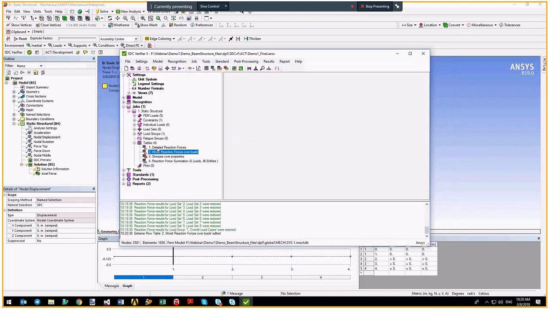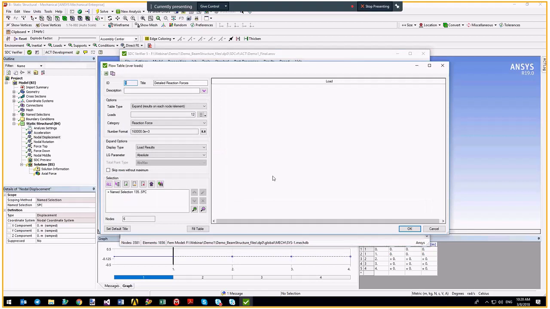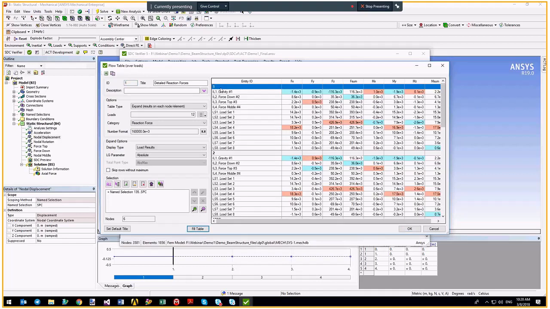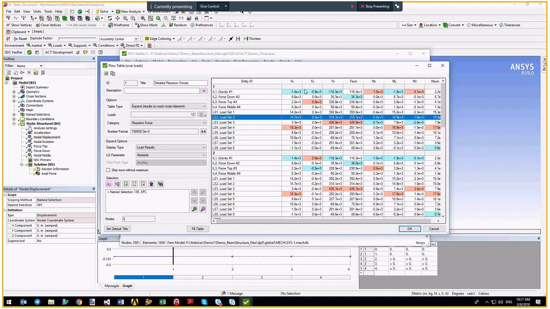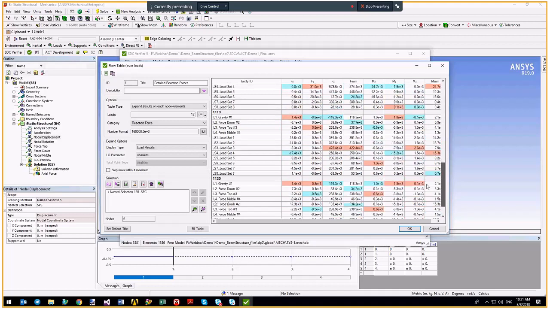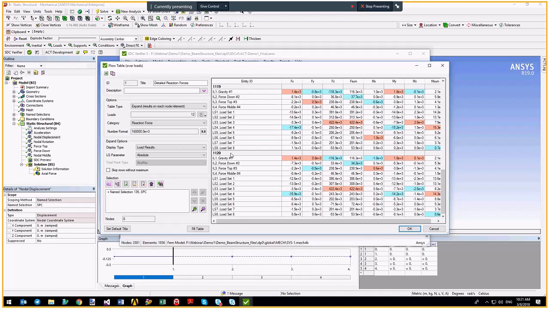The next table I want to show you is also about reaction forces. The previous table was worst result on a selection over all 6 of my support nodes, and this one will be a detailed table. I have my node number 1 and all the reaction force details on that node. And also I have the same behavior. It highlights for me which is minimum and which is maximum. So all 6 nodes in my model I have through the loads.